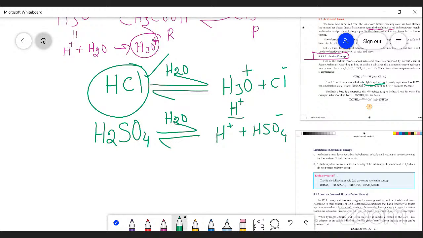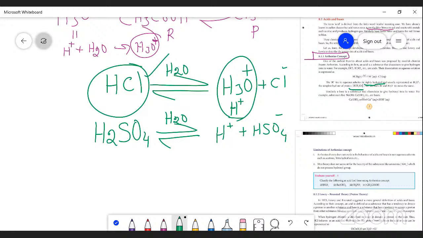Or the simplest hydrated form of proton, H. This is a way to write how the hydration takes place, with H2O. We use both H plus or H3O plus. Both represent the hydrogen ion only. So, what is the Arrhenius concept? It is nothing but a substance which releases H plus ion. That is called an acid. Then what definition is given to the base?